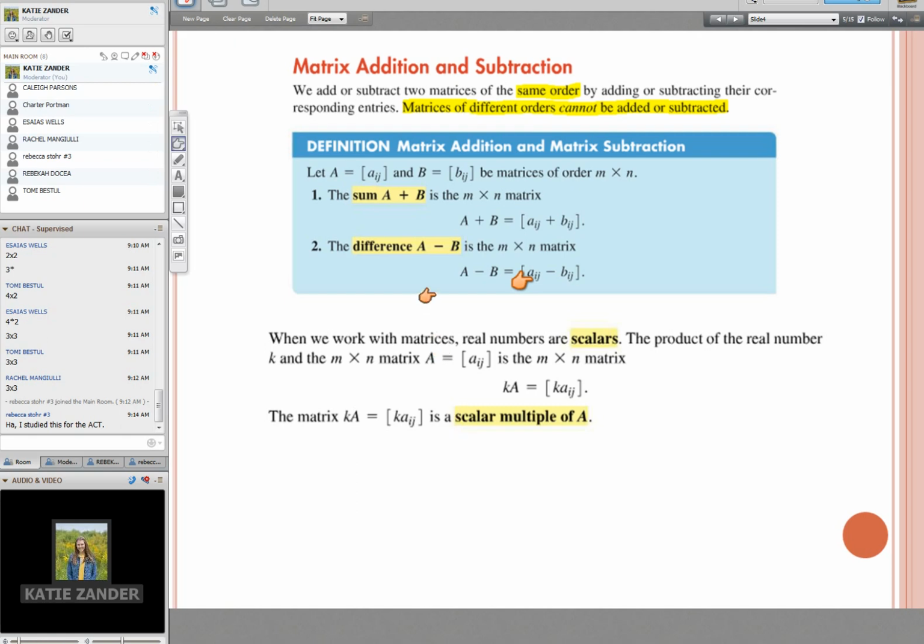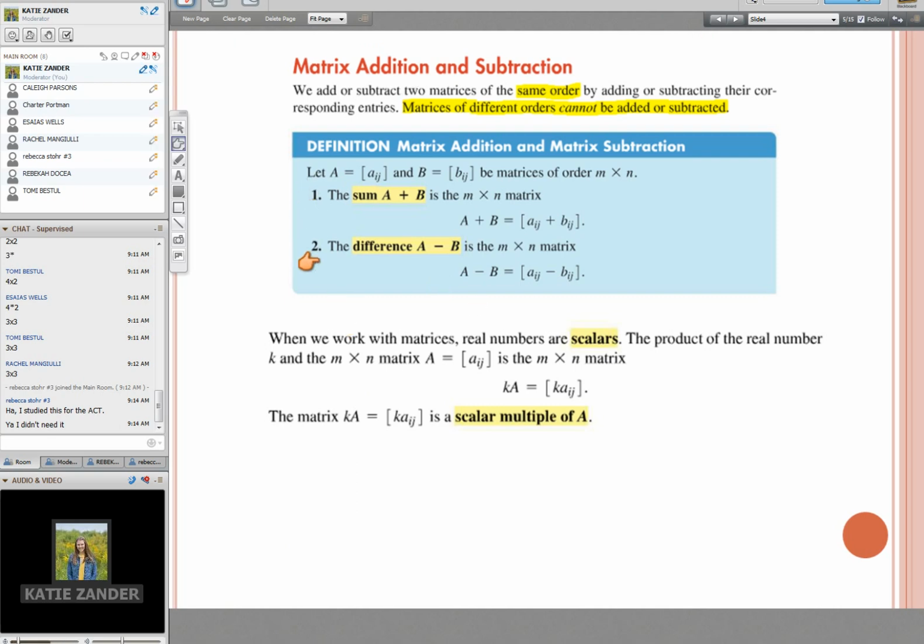I don't know if they actually appeared on the ACTs. I didn't look at the test, so I'm not sure if there were any matrices questions on the ACTs or not. Yeah, I didn't think so. It's kind of becoming an obsolete topic, so we don't really see it too much because we have other methods for solving our equations, which is generally when we'd see our matrices.